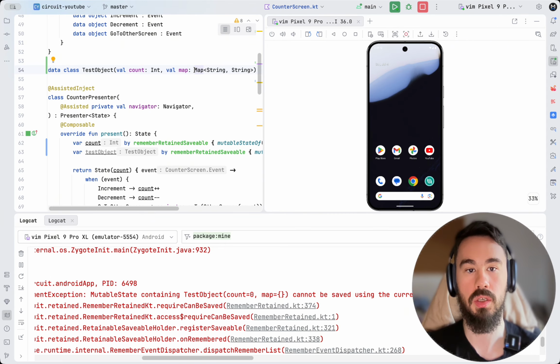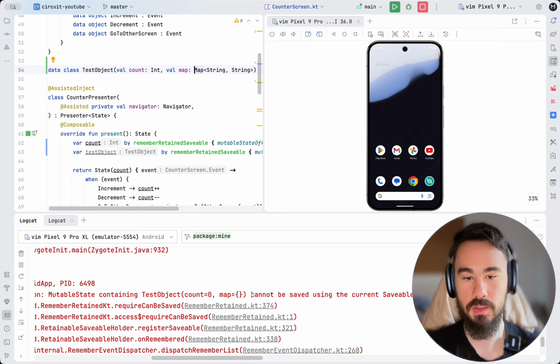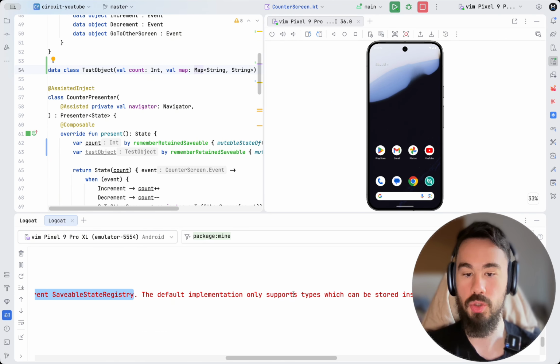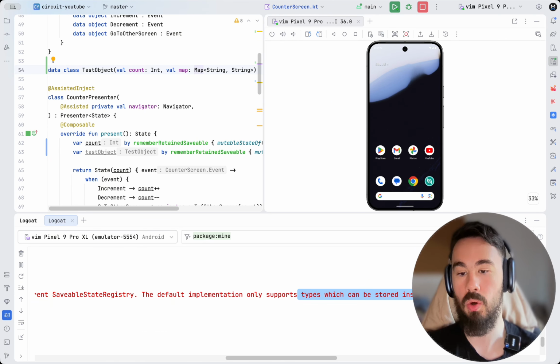It needs a provided saver, and map cannot be saved using the current save state registry. The default implementation only supports types which can be stored inside of a bundle.